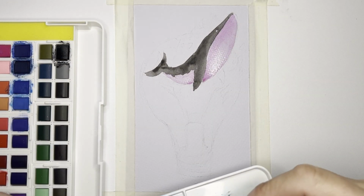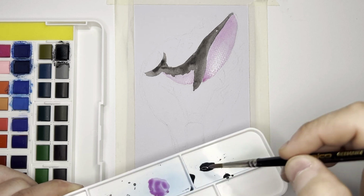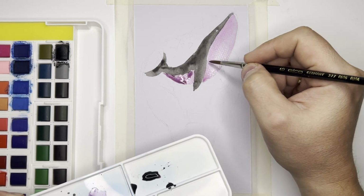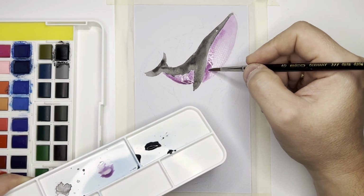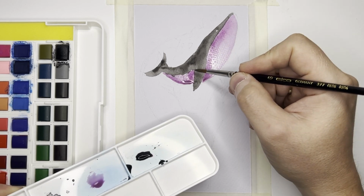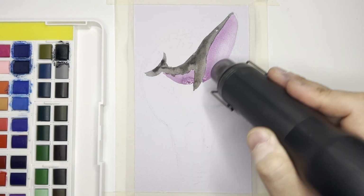Now, if I want it even darker, I can add a slightly darker shade of pink and even mix it with some black to intensify it in certain areas. This creates a more irregular and textured look. And I'll use again my hairdryer to ensure it's completely dry.